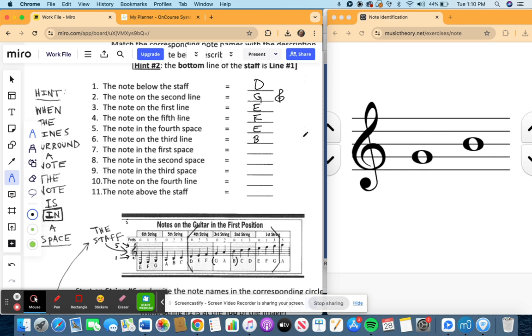Let's put it into a higher gear now. Let's see what happens here. The note in the first space. So if the second line is G, and you use your bag technique, if bag is the trick, and that's forward in the alphabet, this is backwards in the alphabet. So that says if this is G, then the space below it is going to be F. And then you just keep going backwards in your alphabet as you go down further and further until you just keep on repeating the cycle. You see it? So the note in the first space is the note.